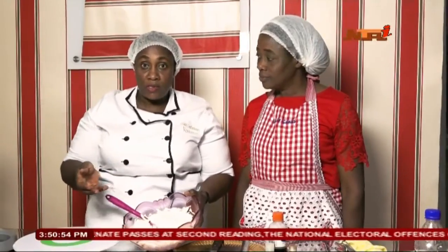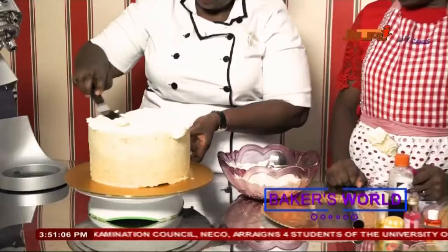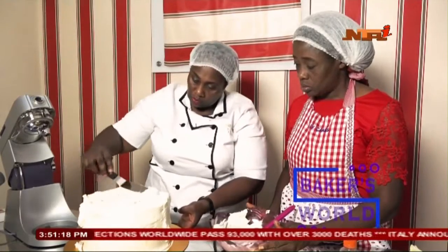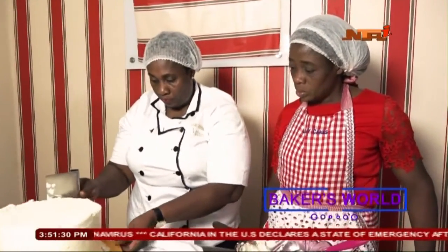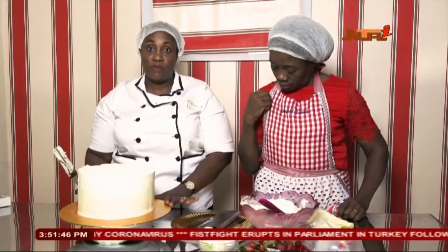I let it chill for a bit alongside my cake. I've already crumb-coated, filled and refrigerated the cake. I need it chilled so that I can get a better result. You can see it's stable enough to start spreading with. Now you have to chill it a bit before you come back for the second round. We're about to finish the last phase of the decoration after freezing for about an hour.